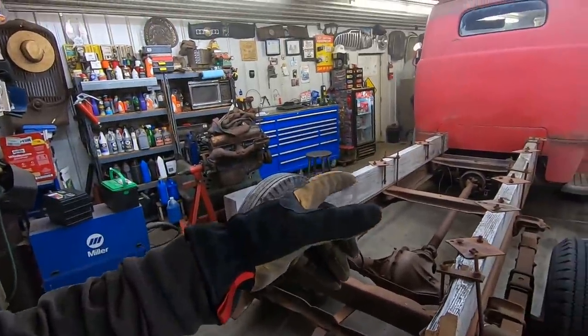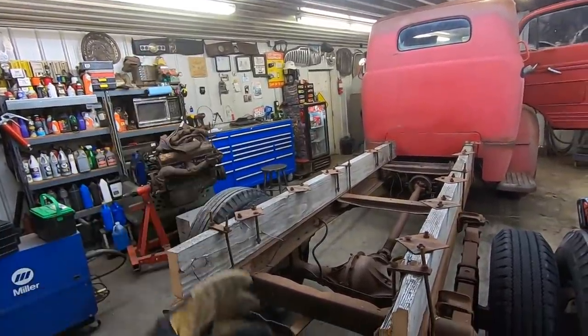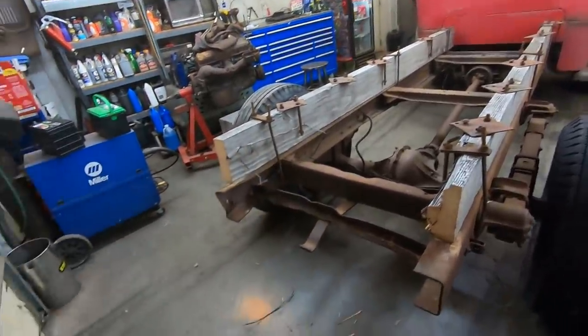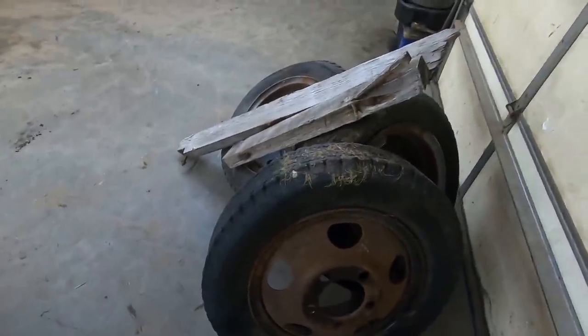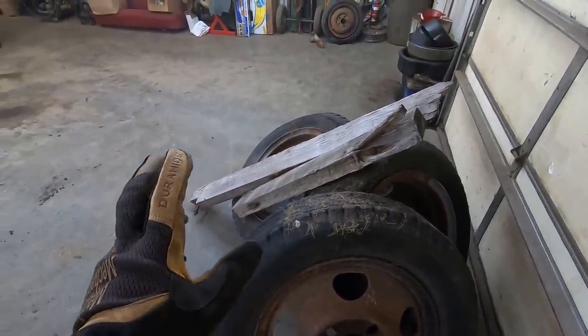Took those cross plates off because that one was just hanging there and it irritated me. It's all about the curb appeal. I've got a mess to clean up. Don't worry, Greta. We'll dispose of these tires and everything else responsibly. How dare you!